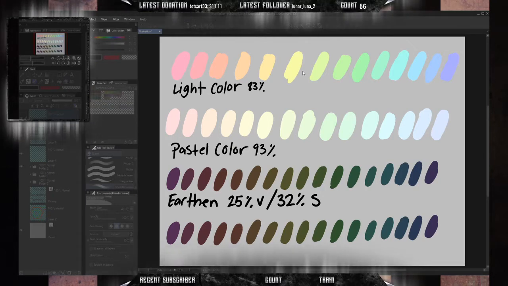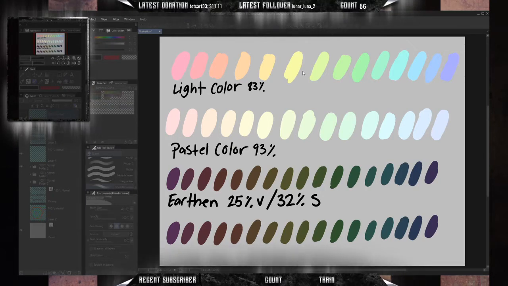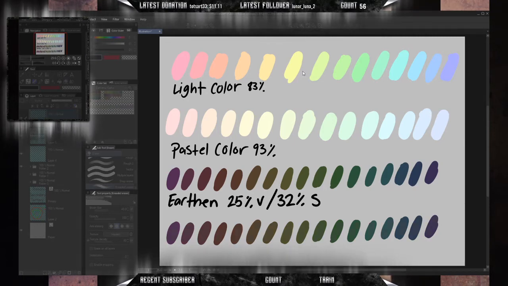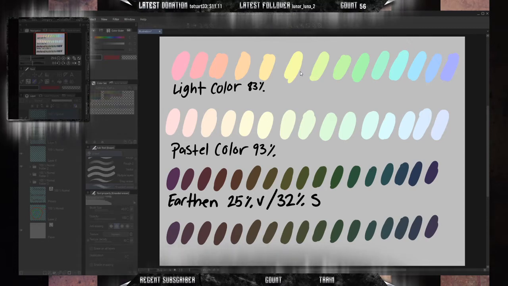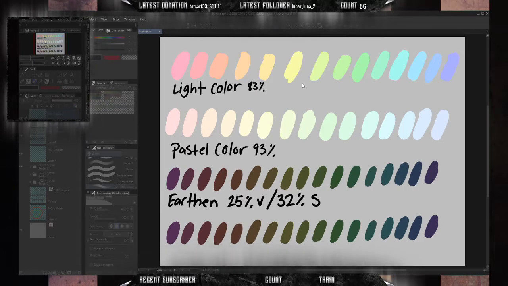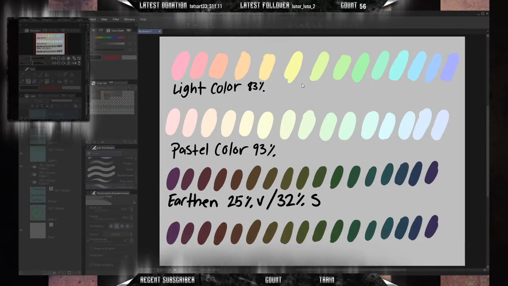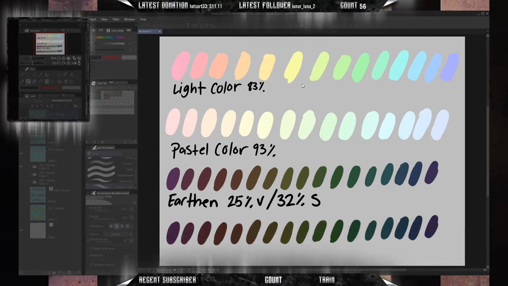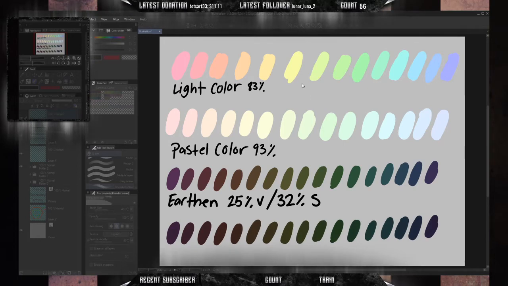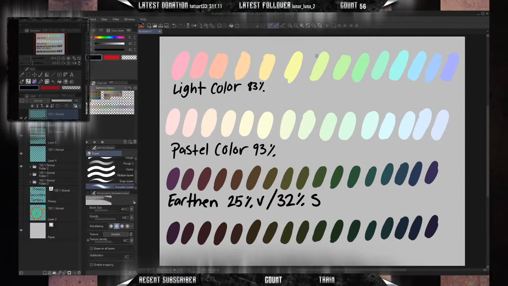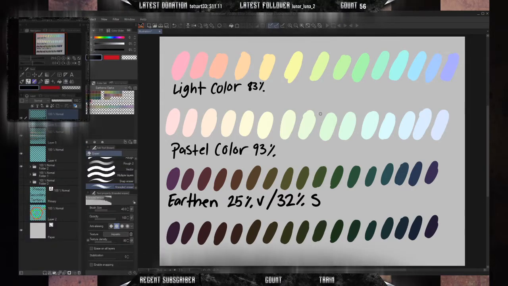We want to knock it down to, oh no, the saturation's at 32. Saturation doesn't have to change. There it is. So these are called darks.